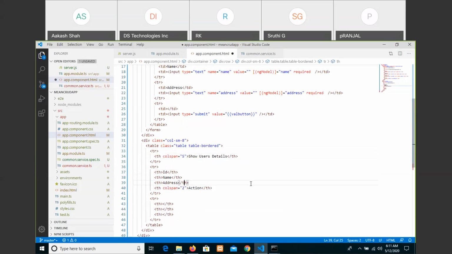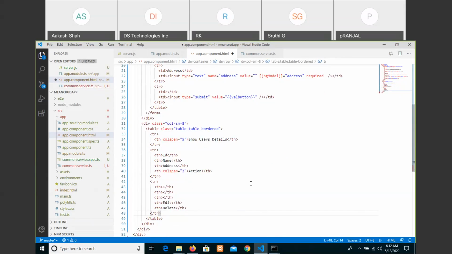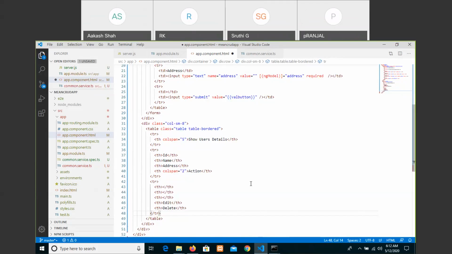Colspan 5. So we are done with the headings. And now let us write tr.